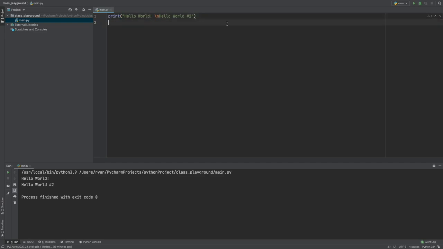Another way to go about printing this would be like this. So print, and then we put our quotations and we say hello, and then we can add this like this, hello world, just like that.